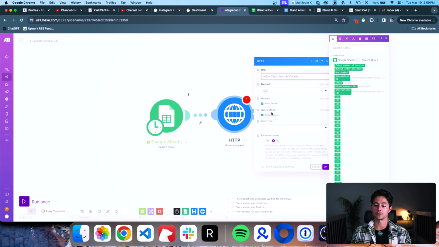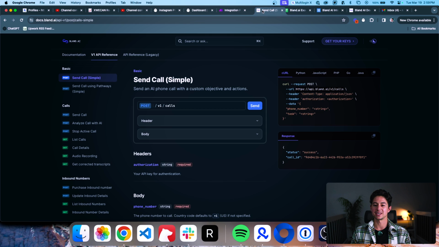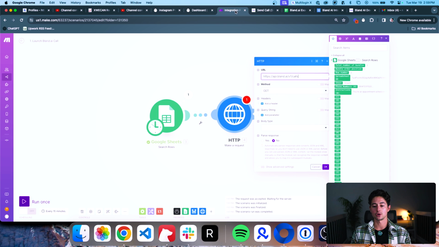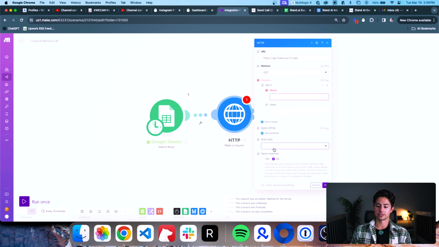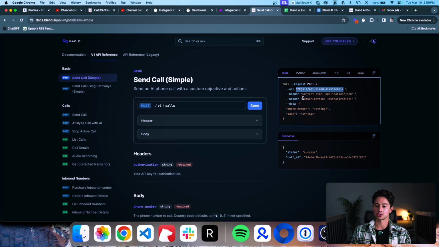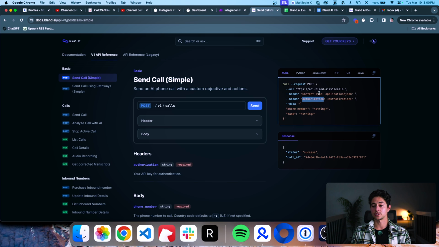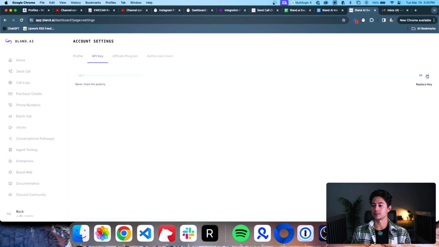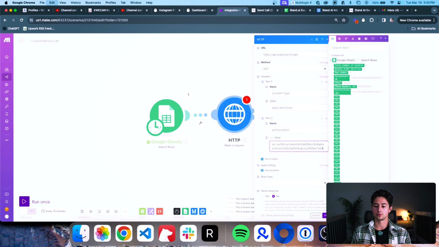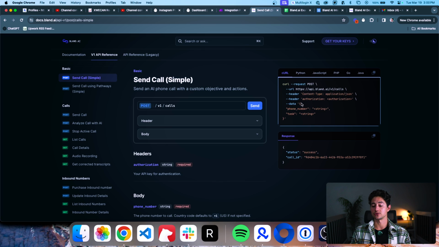Then we have a bunch of settings that we need to change here if we want this to work. So I'm going to put this right next to me so it's a little bit faster. First thing we need to do is add a couple of headers. The headers here are content type application JSON. So I'm going to go back here and go to headers. You can also just change this by using this, but I'm going to try and be as accurate as possible. So I'm just going to copy and paste these headers in. And then there's also an authorization string. That authorization is going to be our API key, which I have up here. I'm just going to copy this in and paste it. And now we have everything that we should need to interact with the API.